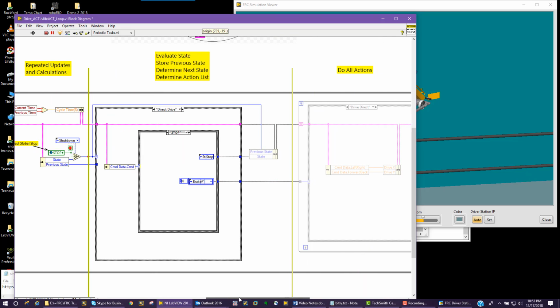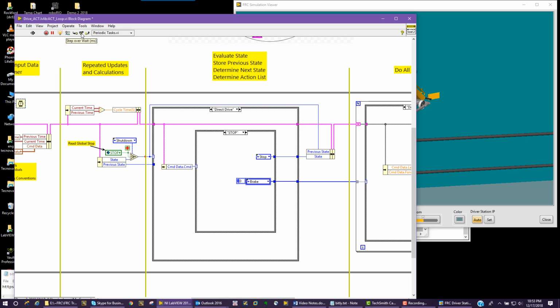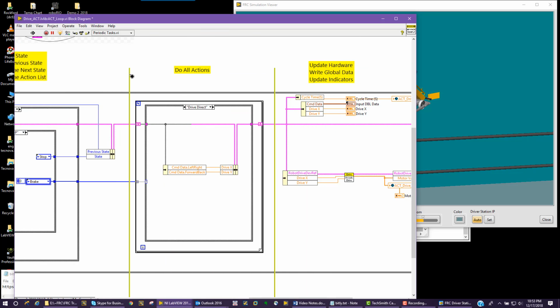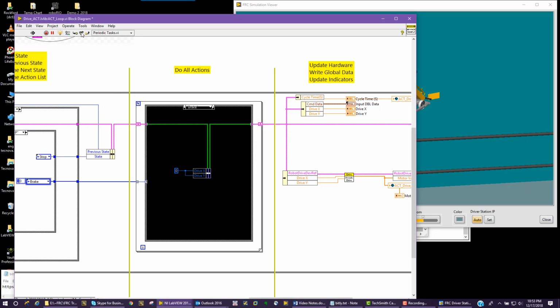Teleop is sending the stop command. So the next state I set is stop, and the action I set is to brake. So we keep stepping over that. And we step into this, then into here. We set our X and Y to 0 for the brake.